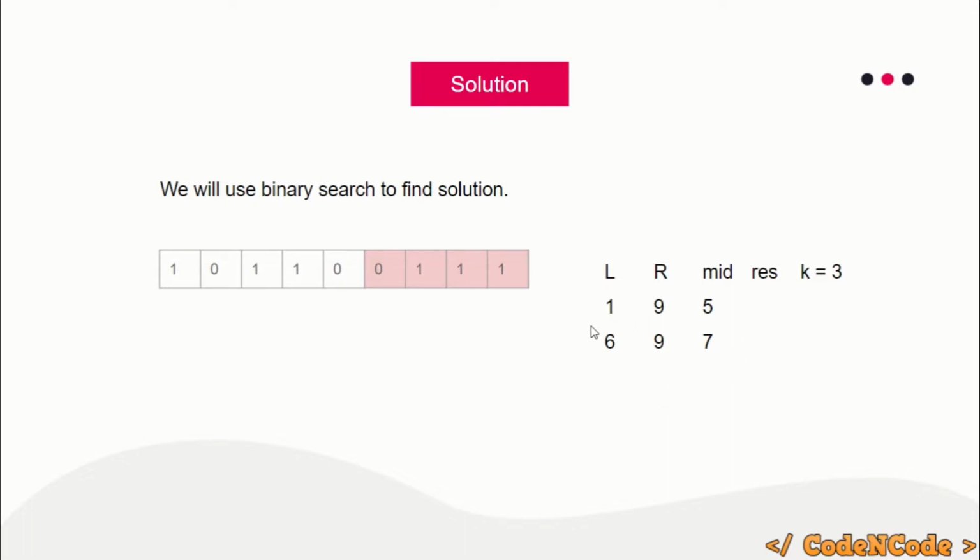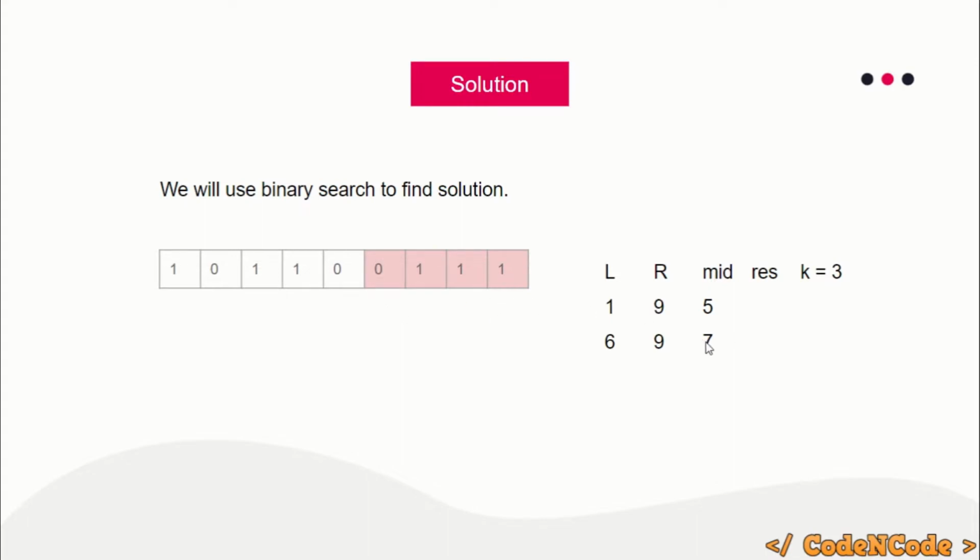Now we'll go for another iteration. Mid this time is 7. And here you can see the pink part has reduced. The pink part represents our search area. Initially the search area was from 1 to n. Now our search area is only from 6 to 9. This is only to represent, okay? So 6 through 9 is the search area now.